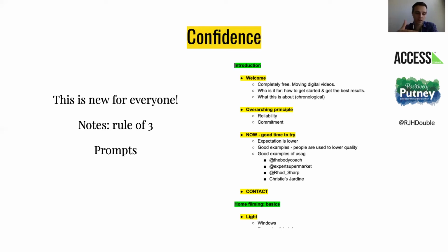The benefit of that as well is if you do a nice, clear, clean, and confident first line, it's a nice way to start your presentation for your audience as well. They're feeling like they know exactly what you're doing and that you know exactly what this presentation is going to be about.